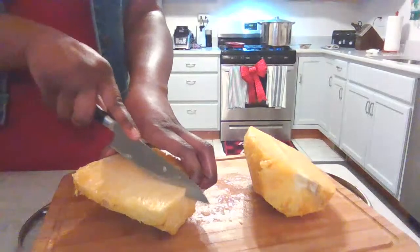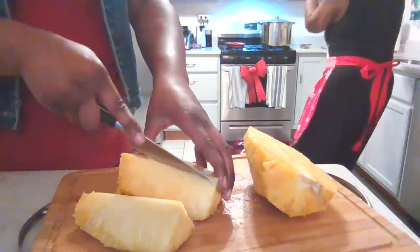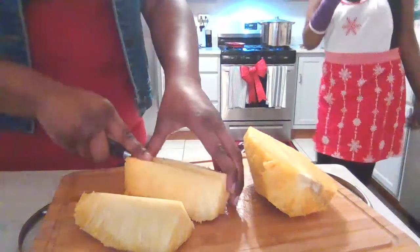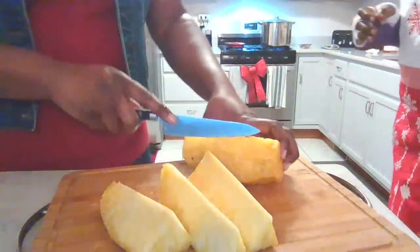Never know what she's gonna say. That is like a box of chocolate. Never know what you're gonna get. All right, here we go. Pineapple looks really good.